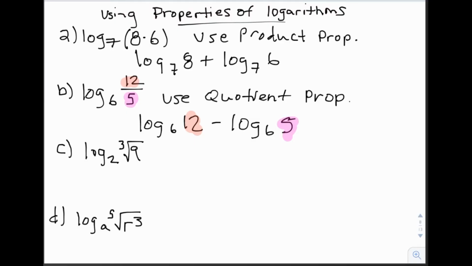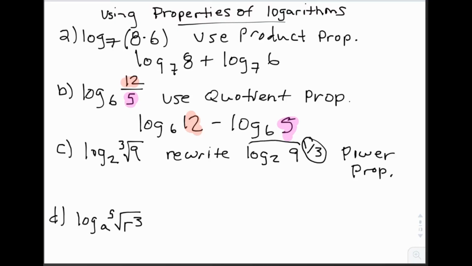So this next example, we're going to go ahead and try to rewrite this one. How can we do this? Well, we can have, in this case, a log base 2 and rewrite that 9 and raise it to the 1/3. So in this case, we have 9 raised to a power. So let's go ahead and use our power property to bring that power down. So we're going to go ahead and take the 1/3 and just bring it out in front here. So that should give us 1/3 of log base 2 of 9. And we should be good to go for that one.